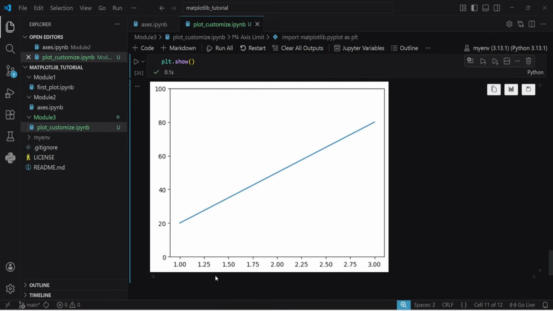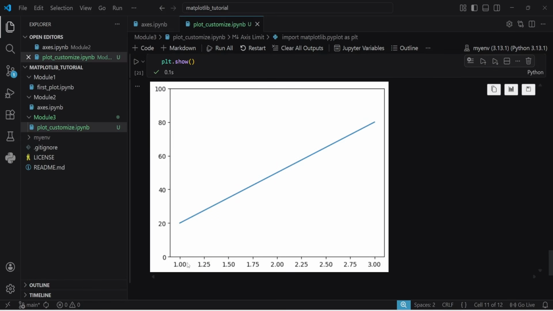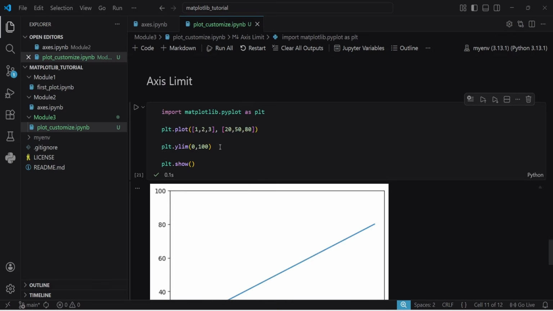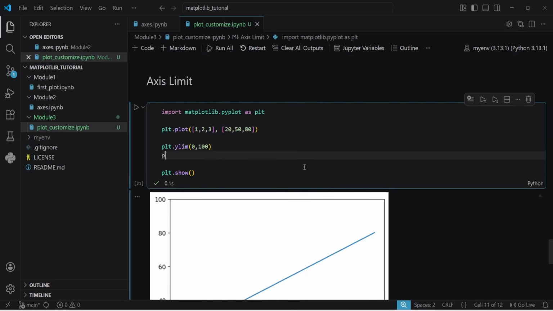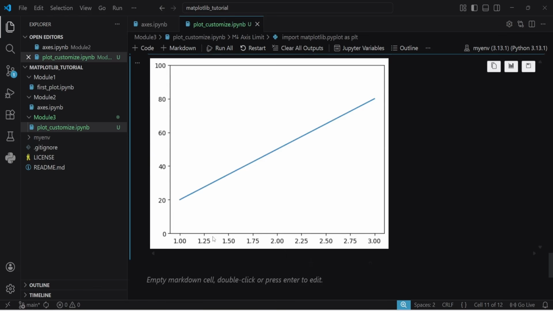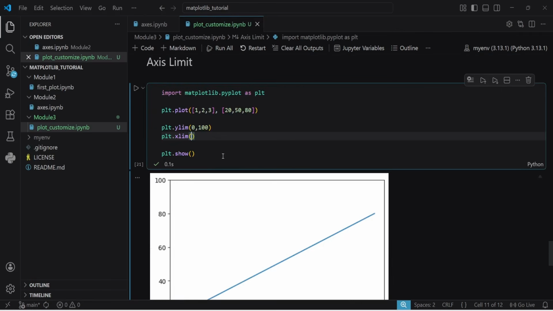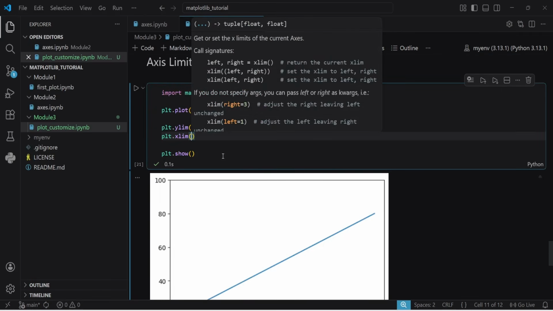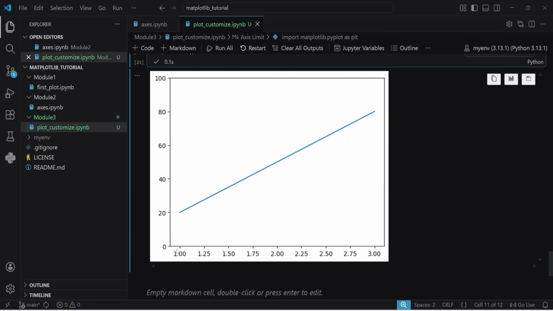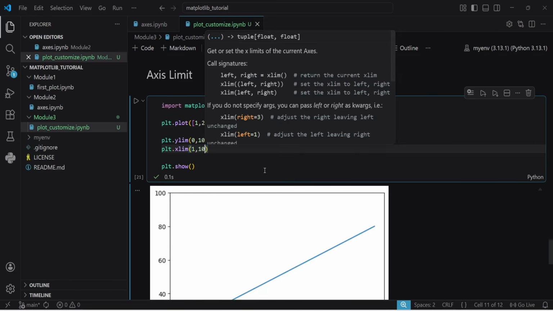In the same way, here it is 1 to 3. Now suppose I want to see 1 to 10. Then I need to write plt.xlim, because this is my x-axis. And here also I want to start with 1 and go till 10.